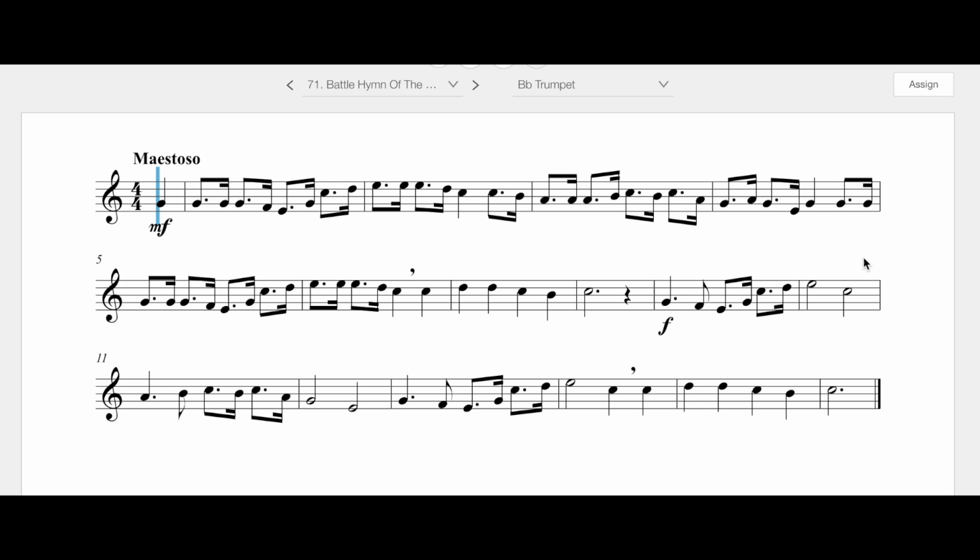Maestoso is an interesting marking. It is a style marking. It's not really necessarily a tempo marking. Maestoso means majestically. To me, that means that I should be playing notes with sort of not exactly accents at the beginning of the notes, but sort of kind of accent-ish. So you'll hear me in the recording sort of accenting my notes and making sure that every note rings like I'm ringing a bell. It doesn't really refer to a tempo, so I chose to play this one a little faster than Andante, probably an Andantino.